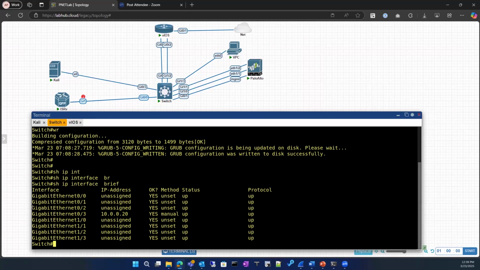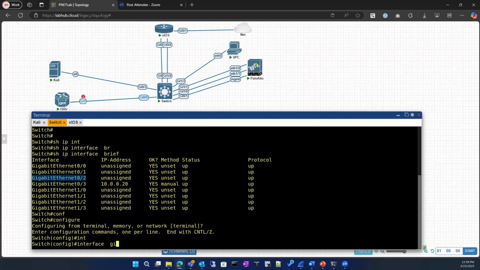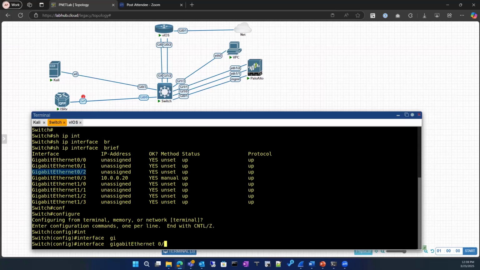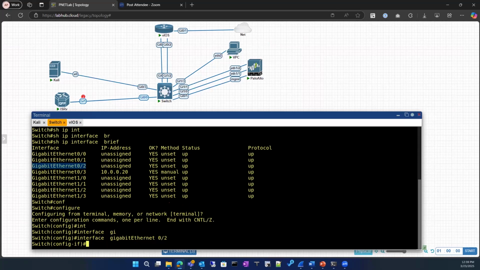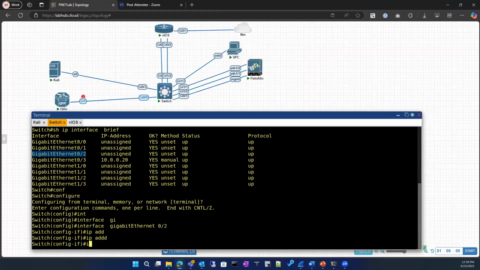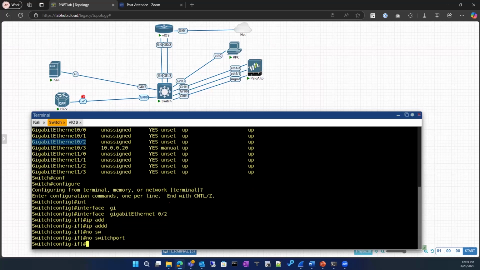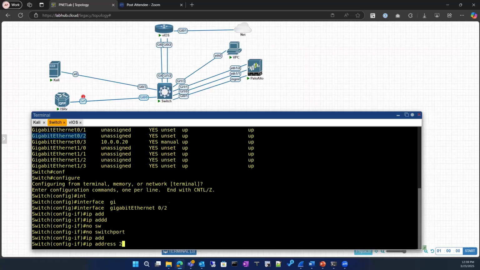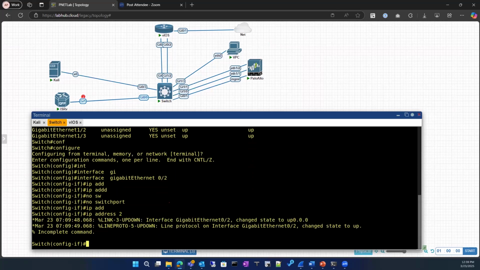0/2. IP address. No switchport. IP address 20.0.0.90, 255.255.255.0.